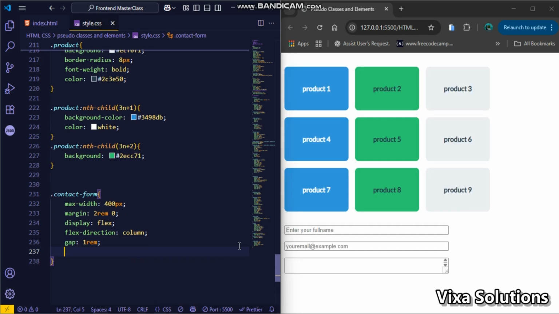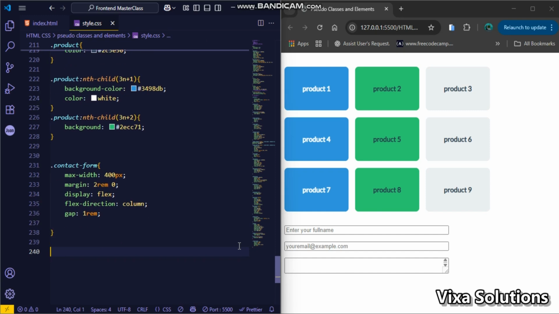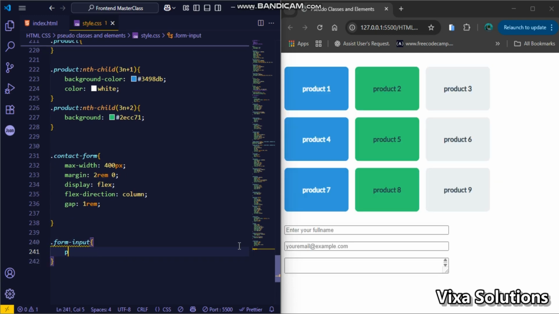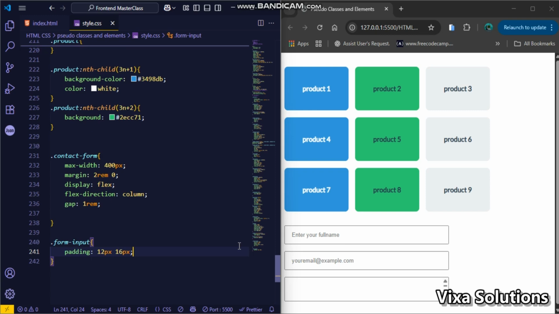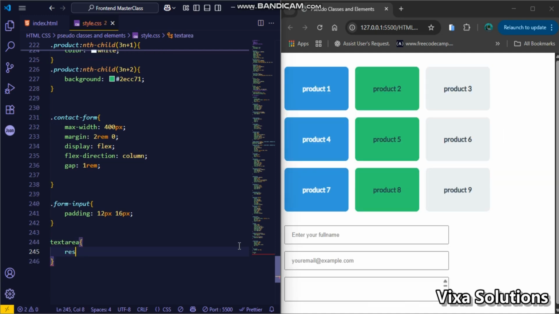Okay, now let's style the form inputs. Let's give it a padding of 12 pixels, 16 pixels. Okay, actually, let me give this text area resize, sorry, resize none.